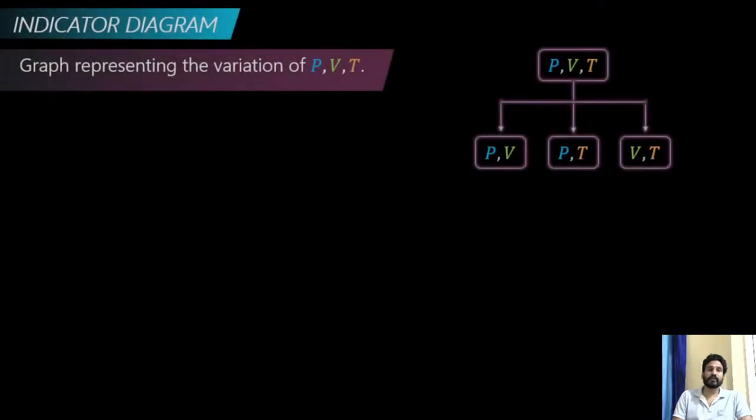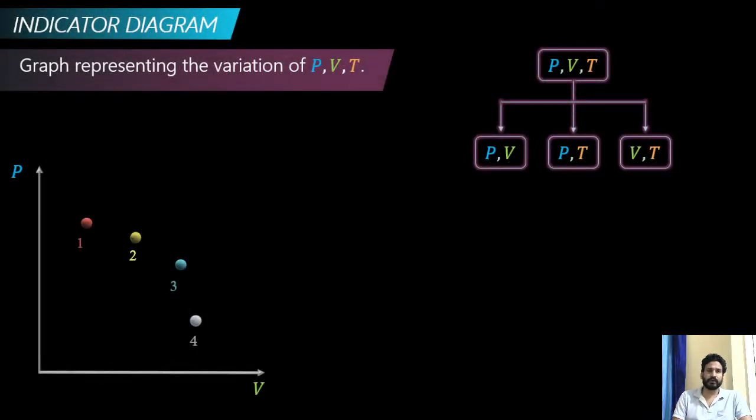What can be the value of P, V and T? I already told you. As we discussed, guys, any condition is defining the state of a system, like P1, V1, T1. So at this state, my system has these values of these properties. At this state, these are the values. At this state, these are the values.